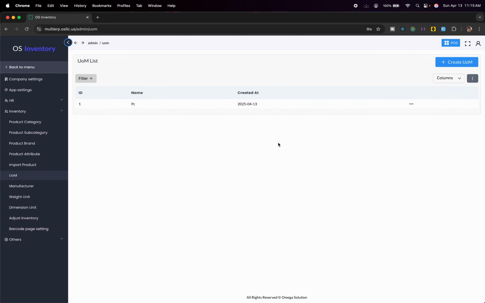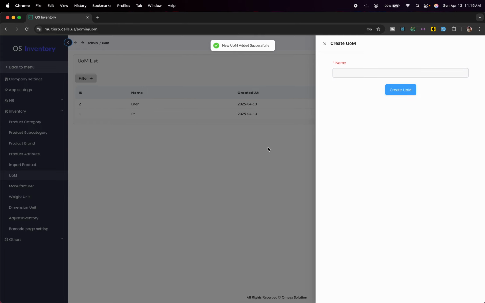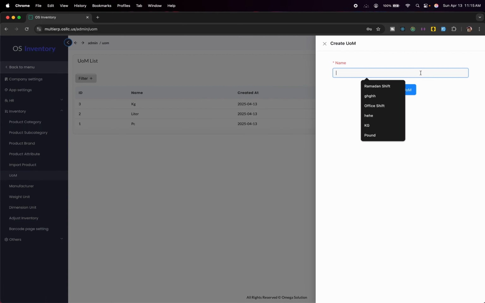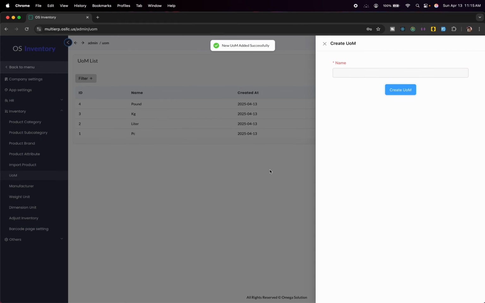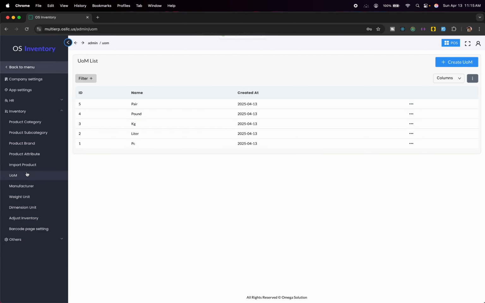Create UOM values from here. Just create some liter, kg, pound, pair, just like that.